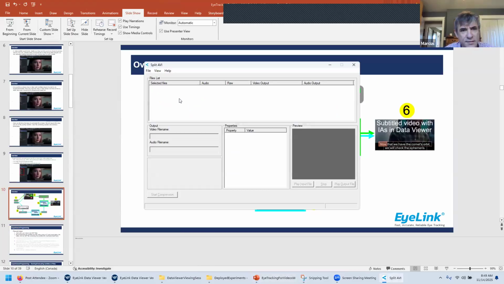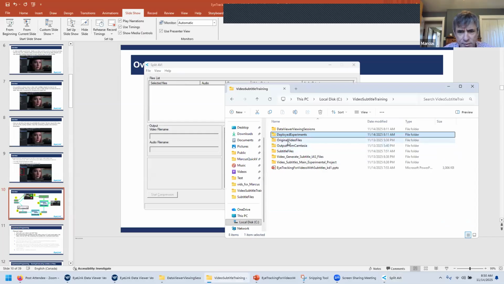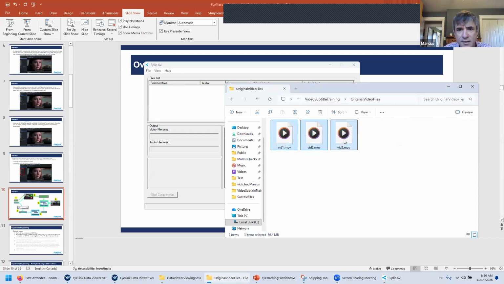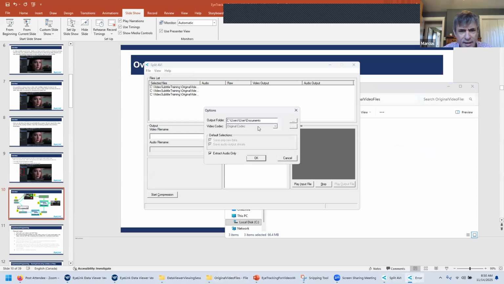Yeah, so this is an application called Split AVI that comes with Experiment Builder. When you've installed Experiment Builder, you already have this, and the way it works is, I have a folder here with some videos. So here are some original video files, and you can add them, and then go to view options and specify where they're going to be output to. You're going to use these videos to extract the audio.